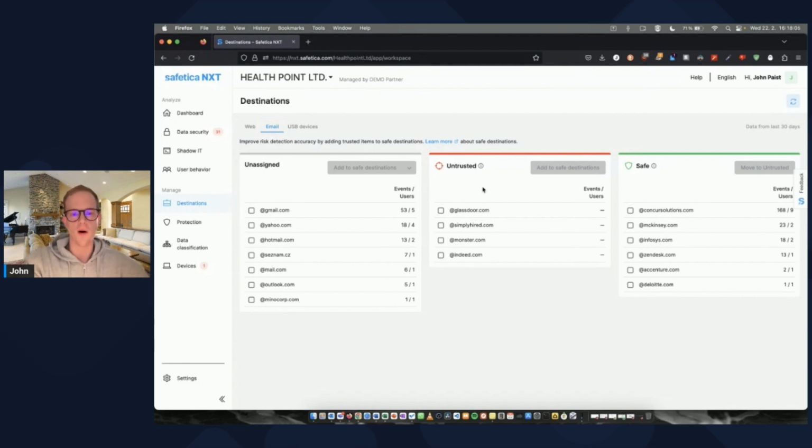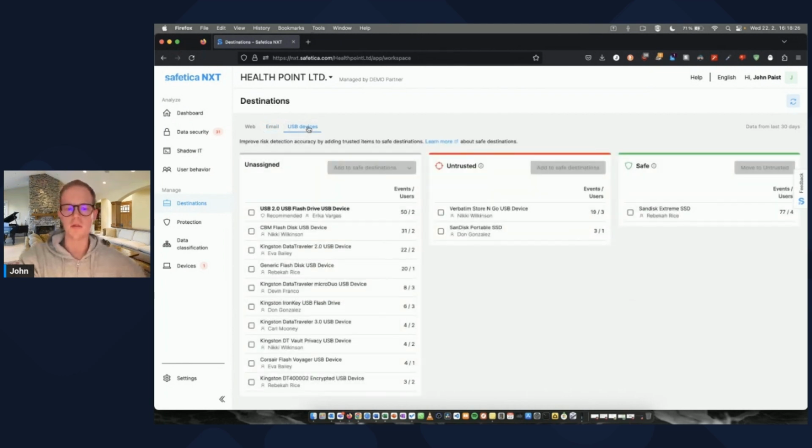Naturally, we probably don't want that, which is why we have those set in untrusted. And then, of course, we have the safe email domains, so we are okay to be sending emails with some potentially sensitive content to these areas. And then we have those unassigned ones over here, which have yet to be assigned.